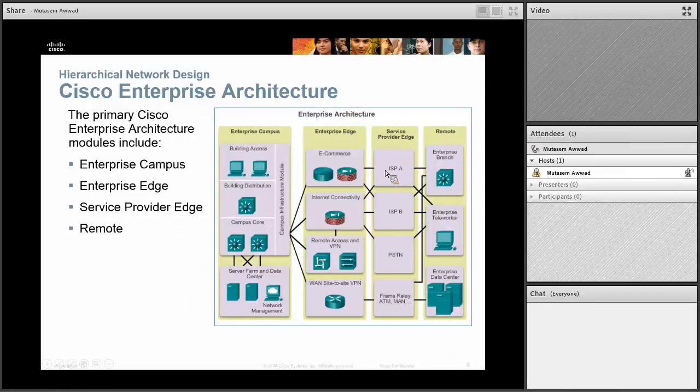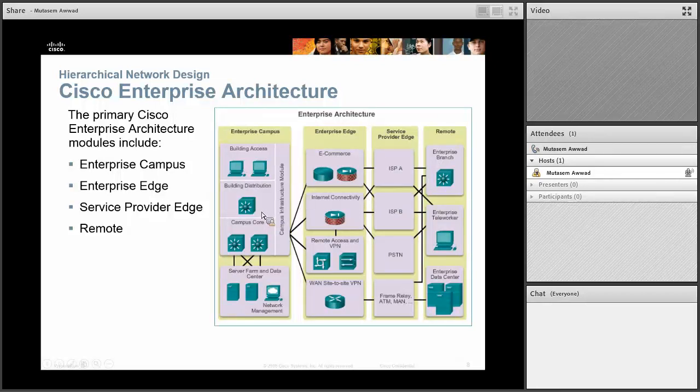And then the third layer is the ISPs. If you have some e-commerce stuff, you may want to have multiple ISPs because you want the whole world outside to be able to have access to you. And so if you lose an ISP, or for whatever reason they go down, you always have an alternative. Even for internet connectivity, like I discussed earlier, you may have some sort of an old dial-up, right? So a teleworker may use the dial-up to get into your network, or a remote user or remote branch may use an ISP to get into the campus.